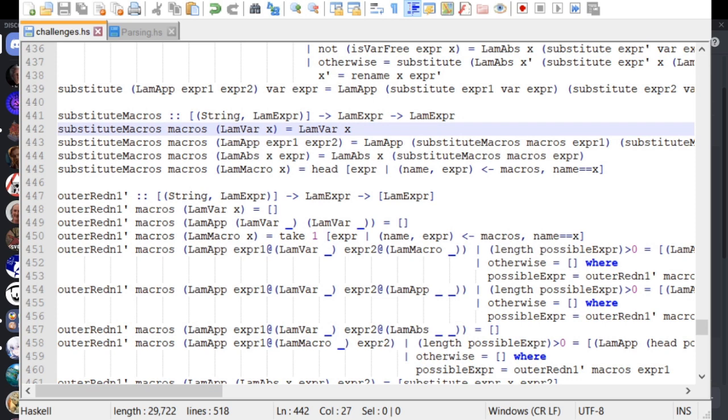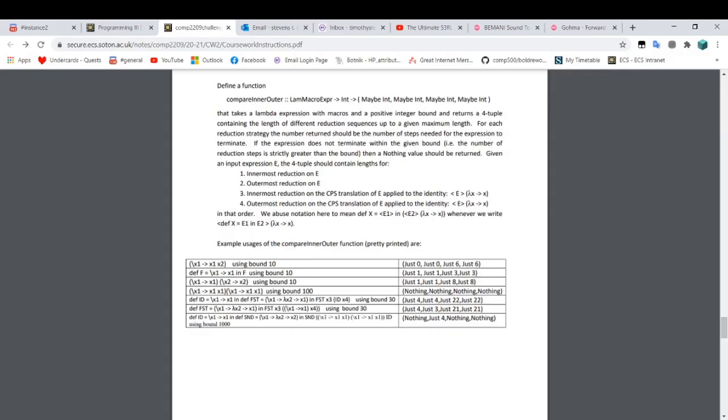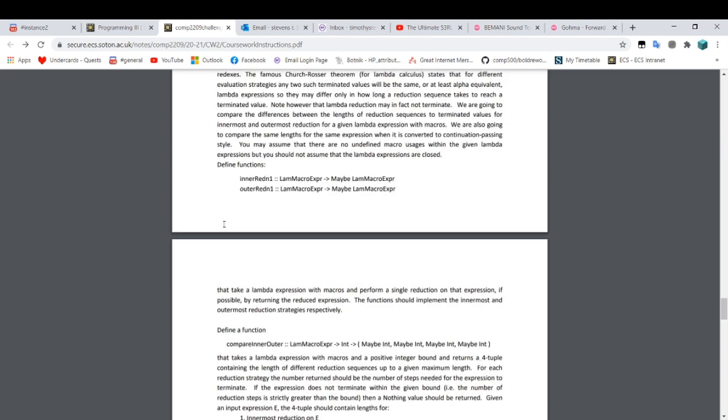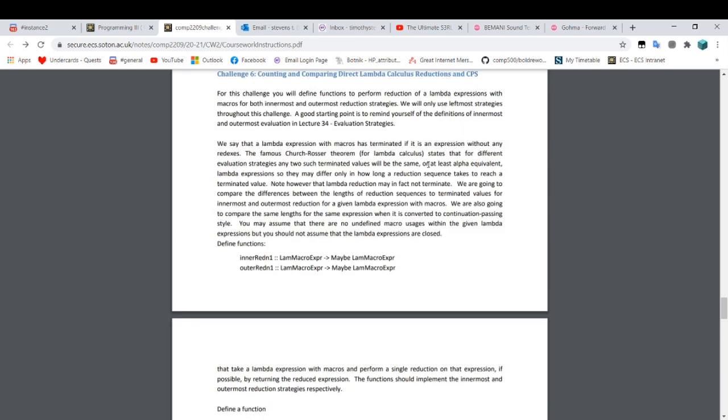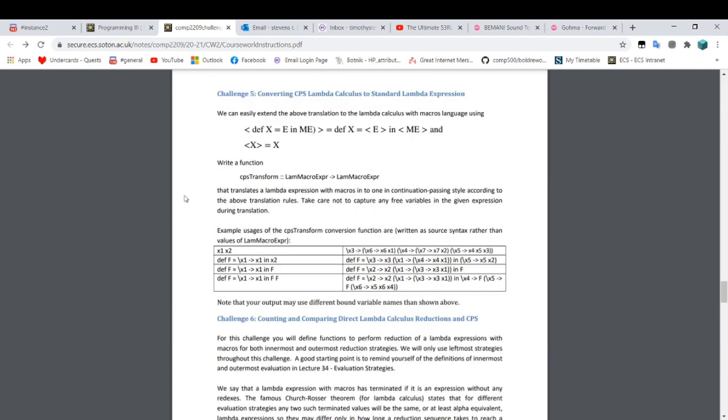If he goes through... Let me have a look over here. There we go. If it says anything here... Doesn't say much about macros though.